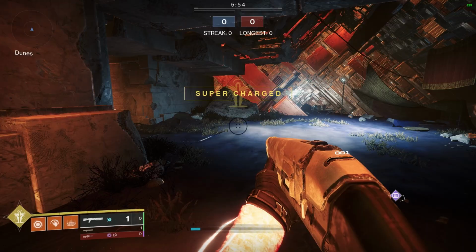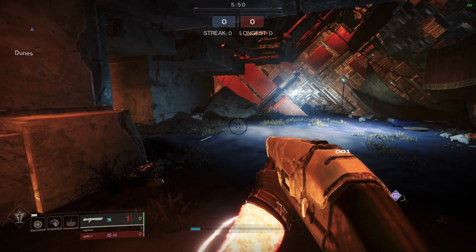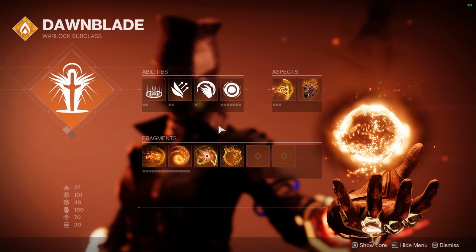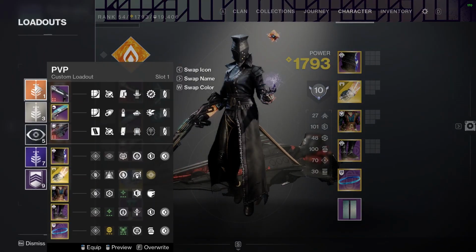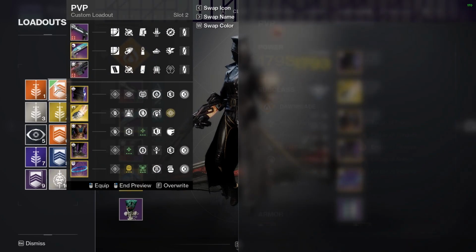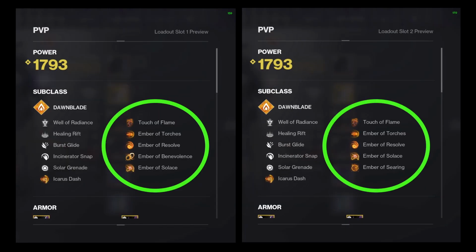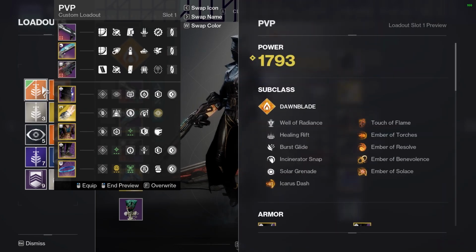And because of that one difference, when you switch between these loadouts, you will lose all your abilities and super energy. I'm not sure if this was intentional, but please review your loadouts. Of course, if you are switching between different supers and different fragments, you will lose your ability and super energy because those two loadouts are clearly different. As shown, these are two different loadouts. Notice the fragments. Even though they are different by just one fragment, when you switch between these loadouts, you lose all ability and super energy.